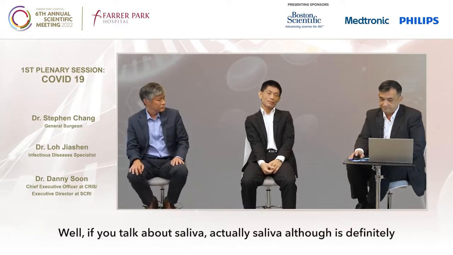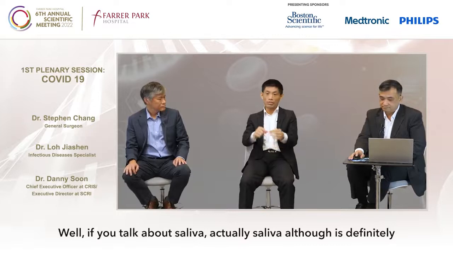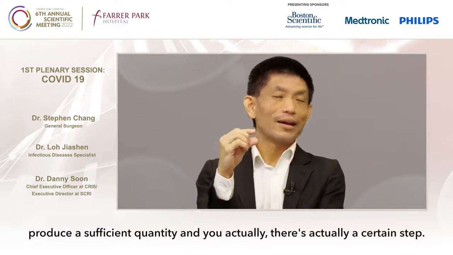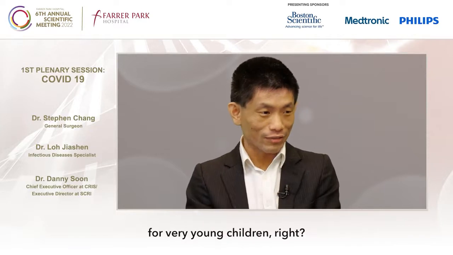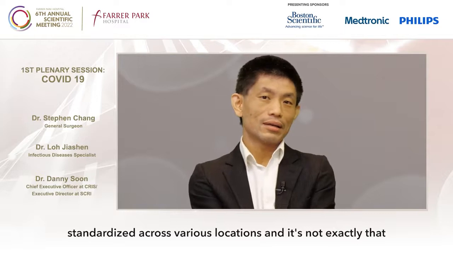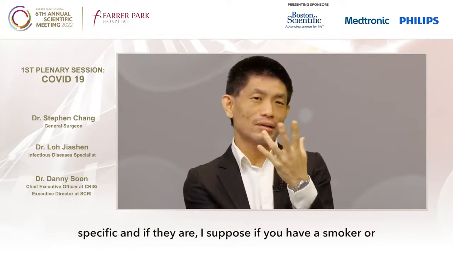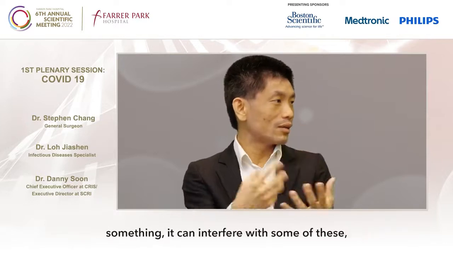If you talk about saliva — although it's definitely more comfortable, it's just spitting — you actually have to produce a sufficient quantity, and there's a certain preparation step: you can't be drinking milk or eating broccoli before that. The mouth has to be really clean, and that itself is a challenge for very young children — they're always munching something. When it comes to volatile organic compounds testing, that one is a bit difficult because it has to be standardised across various locations, it's not exactly specific, and if you have a smoker, it can interfere. So it's a bit difficult to roll that out on a big scale.